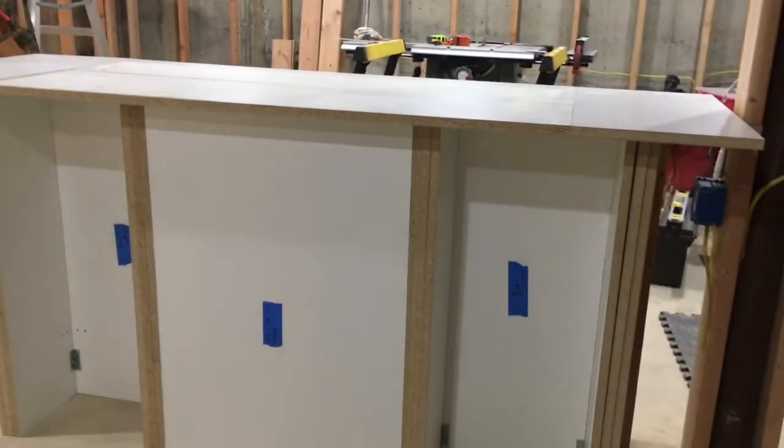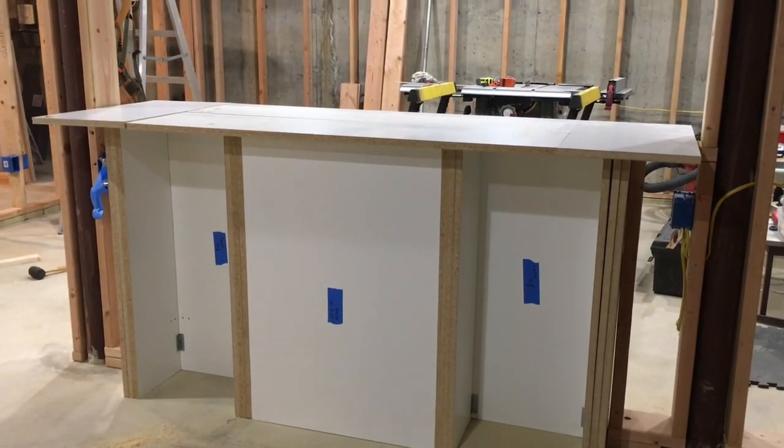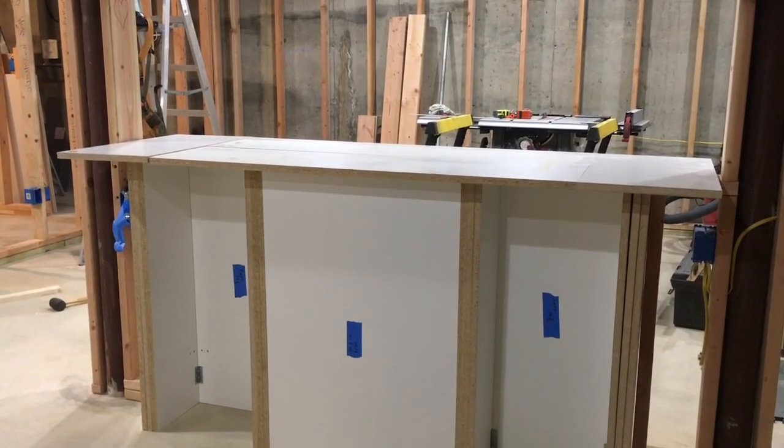It's solid. It is as solid as could be. That's a lot of lumber there. This stuff is heavy. Melamine press board.